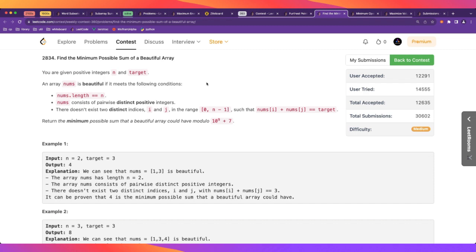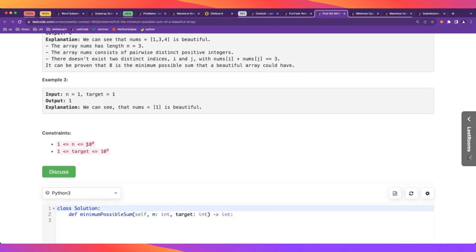This one is a duplicate from a recent contest, I think it was the previous one, the 359, also Q2. It's the same problem, but the numbers are bigger. The constraints are the only thing that changes.